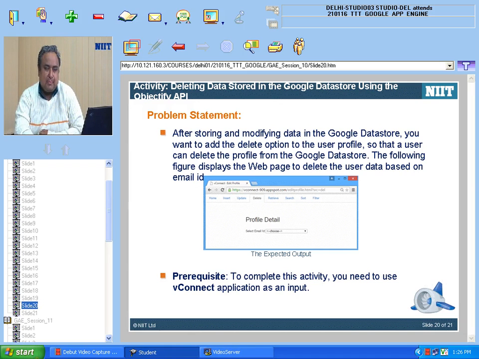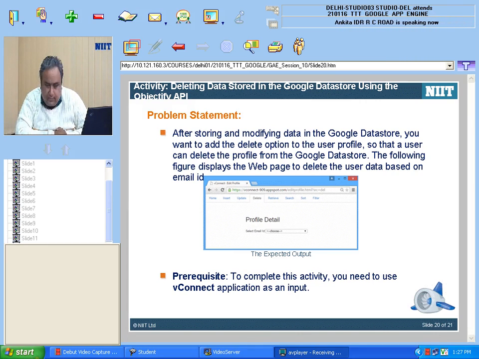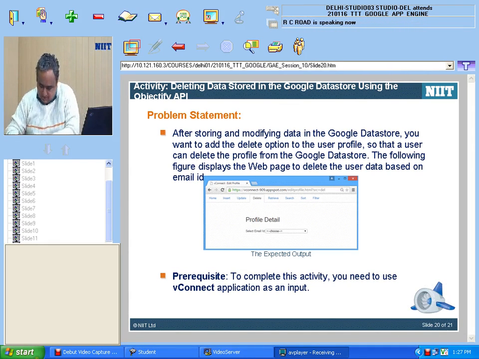Ankita. Hello, is this Ankita ID ASCII? Ankita is there?